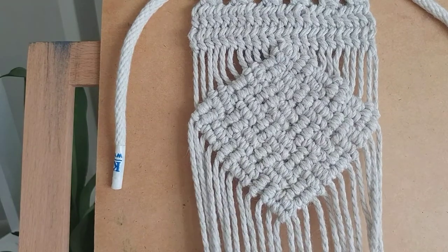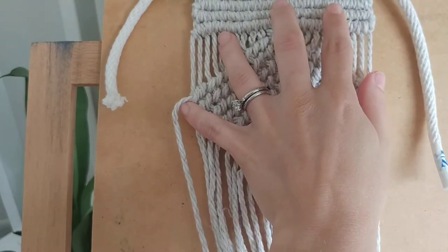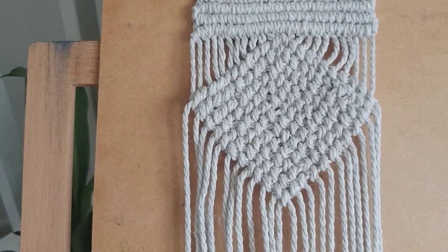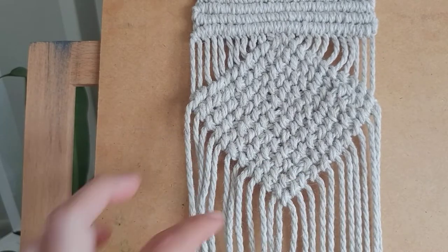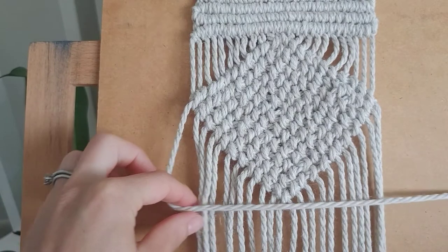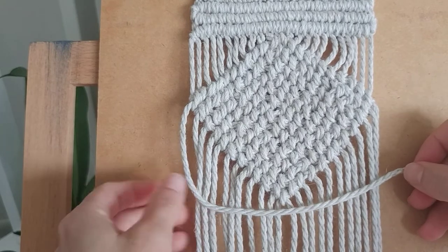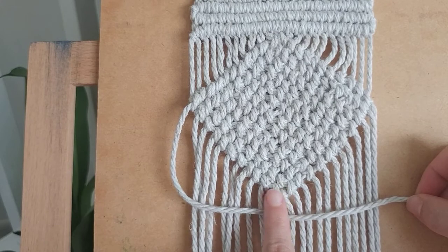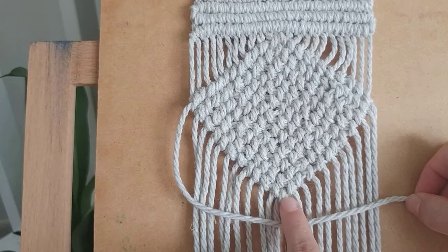So what I do is I actually do clove hitch knots instead of reverse clove hitch knots. So I turn my work around. And I also start, instead of at the left, in the center. I am going to start in the middle because it provides me structure, like a beginning point that is where I want it to be.